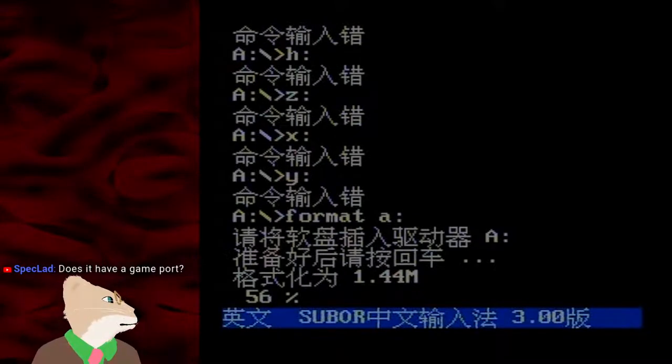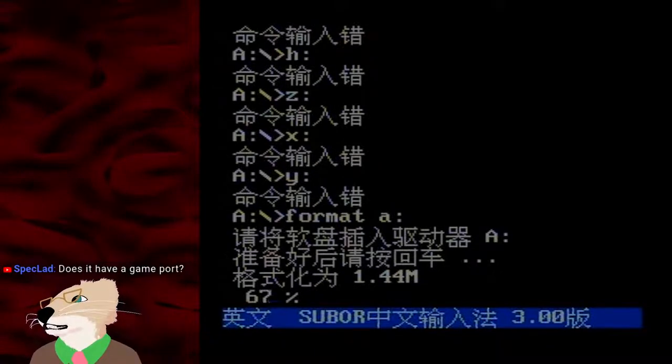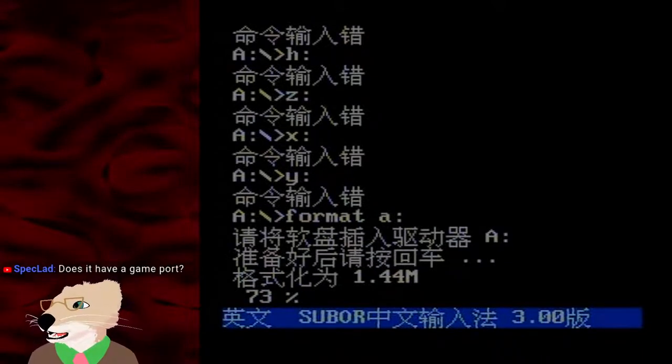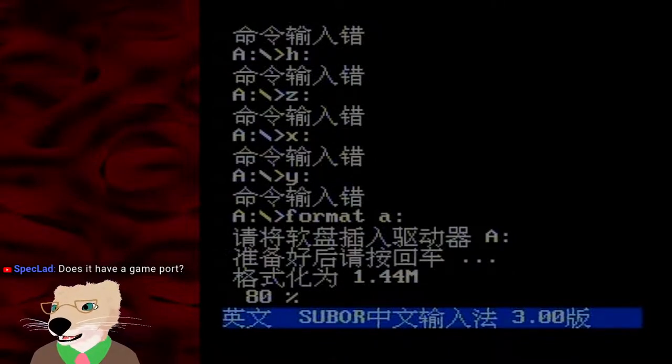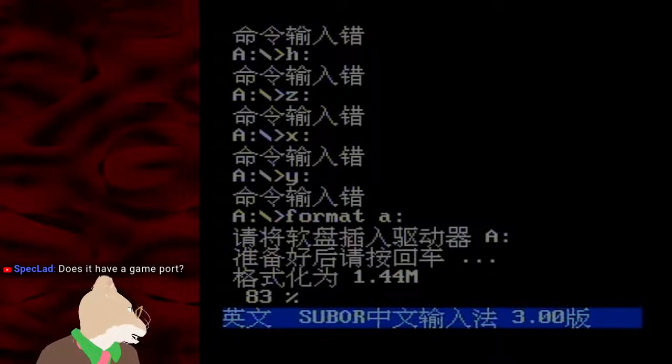The game port, I think, is the DOS or PC, like early PC game port style. That weird, like incompatible with anything. I'm gonna quickly Google PC game port and see if it looks the same. No, it's not. In which case, it's even weirder, because I have no clue what this game port is. It's not a port I recognize.